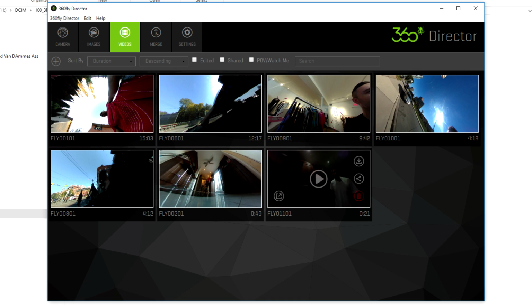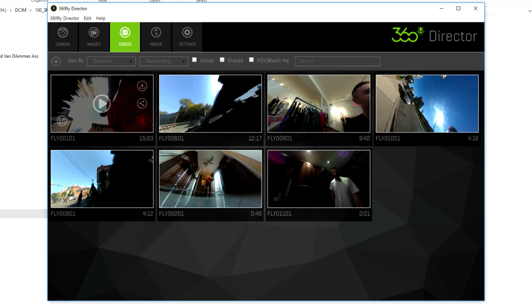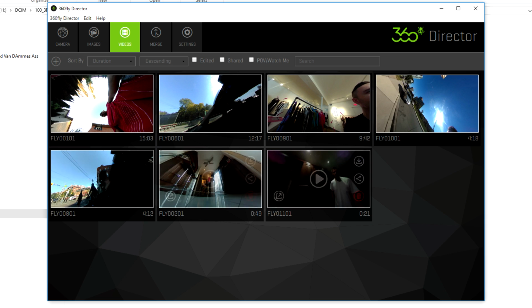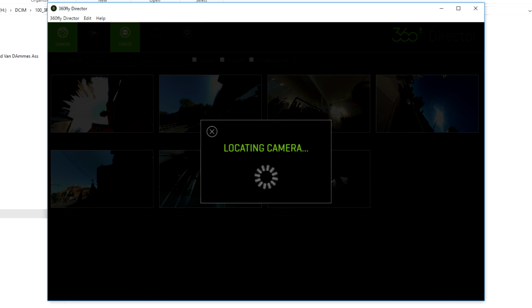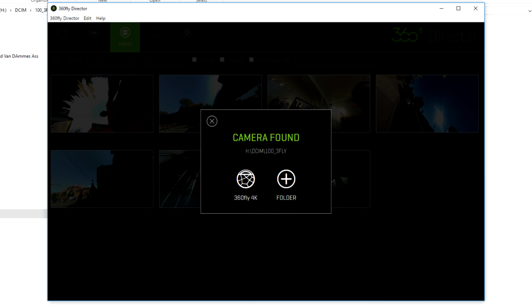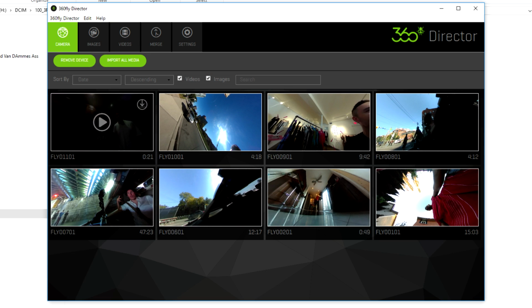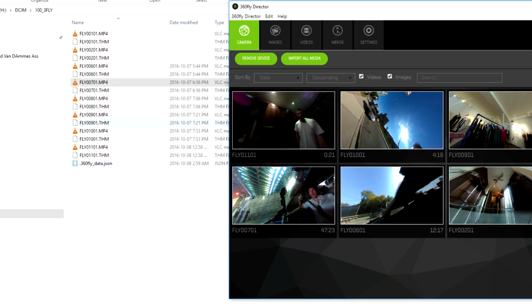So right away, if your videos are saved on the computer like these are, they're going to show under the videos tab, which is by default. So these are already saved to our disk and imported. By default, nothing's going to be here probably for you unless you've been using the camera for a while. So what you want to do is jump into camera. Then once it locates your camera, click the camera, and then you're going to get every single file that's on the camera memory card, which are these guys here.